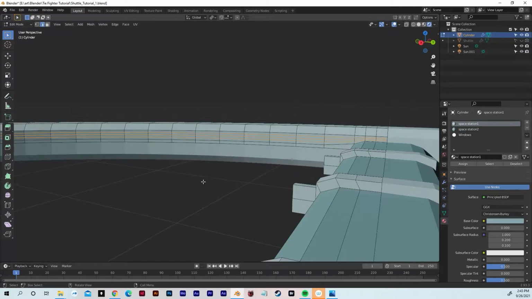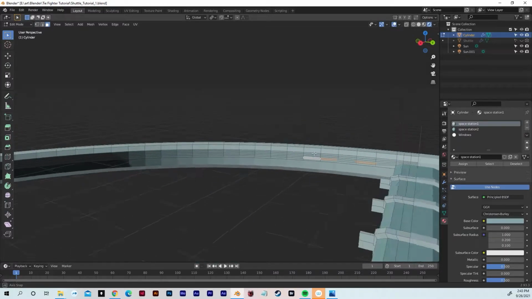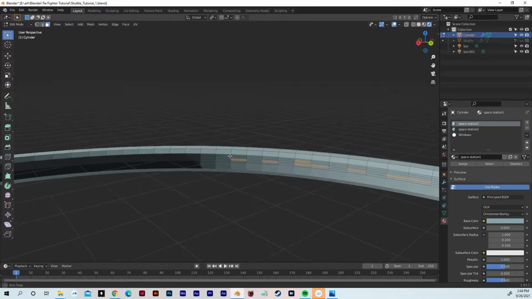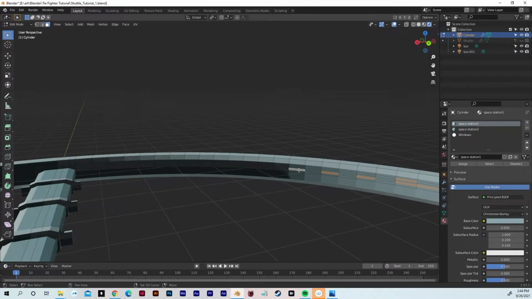I'll tell you what, we're going to hit 3, faces mode. It's going to start just selecting faces at random again. Actually, no. Let's skip one there. Not that one. Oops, not that one.